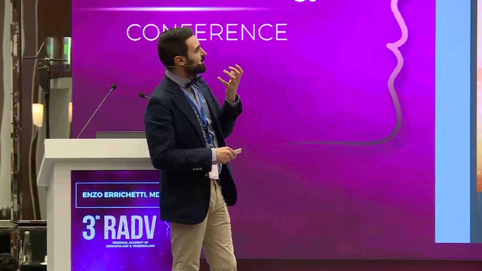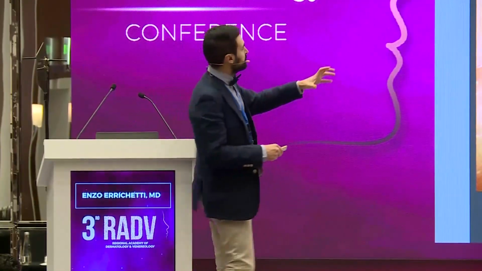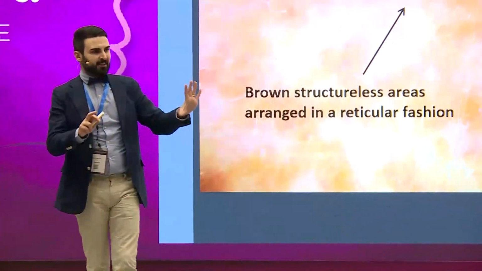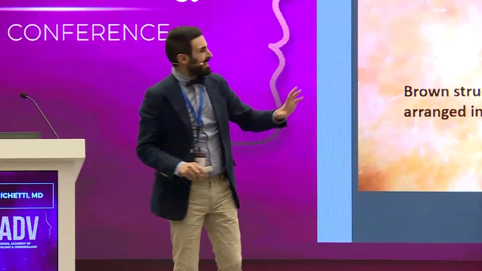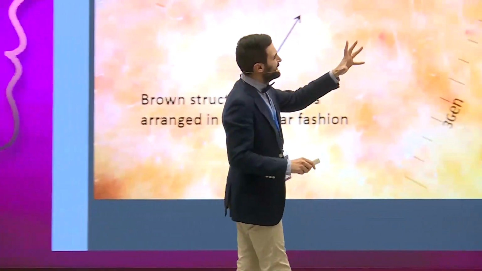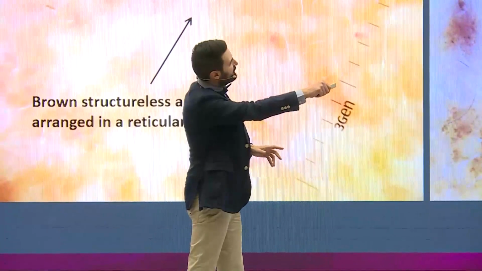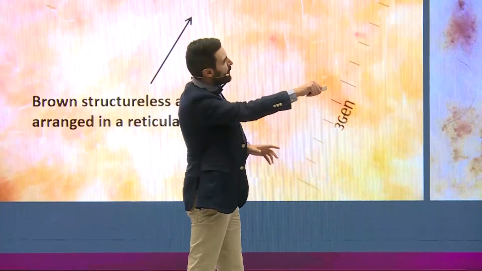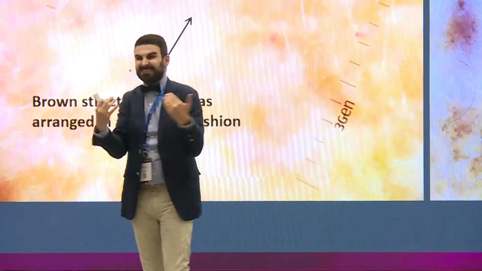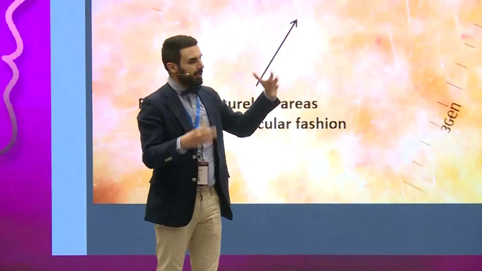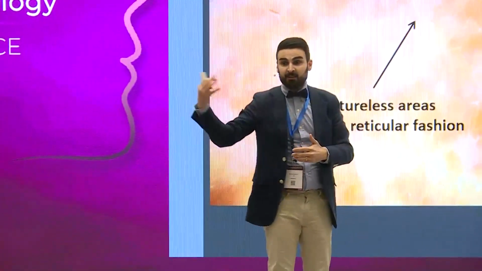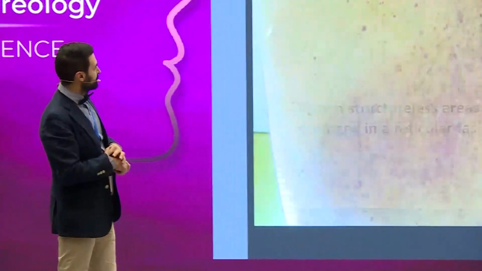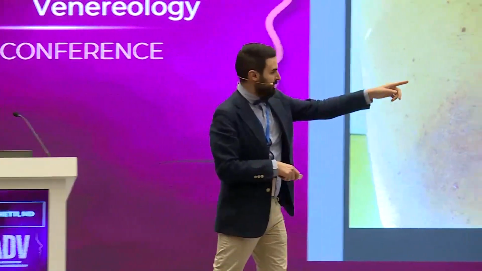Okay. Let's see the dermoscopic clues. In frictional melanosis, we have structureless brown areas. In macular amyloidosis, we have these nice structures typified by a central brown dot or a central white globule with a peripheral pigmentation, peripheral stria. You know, they look like the spoke wheel-like areas of BCC. To remember.